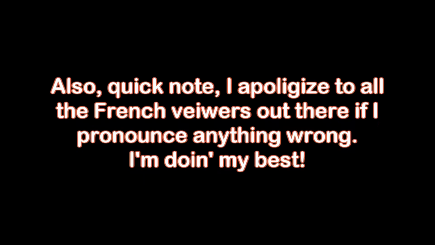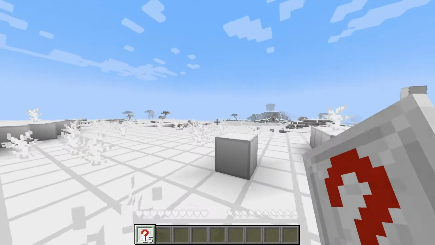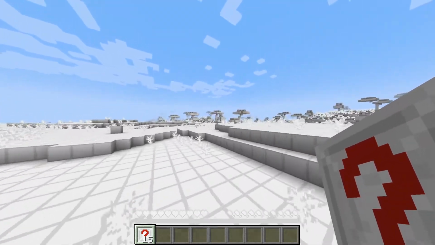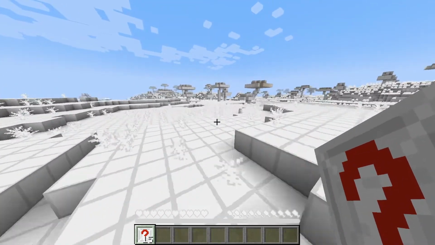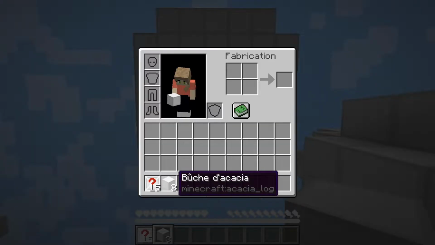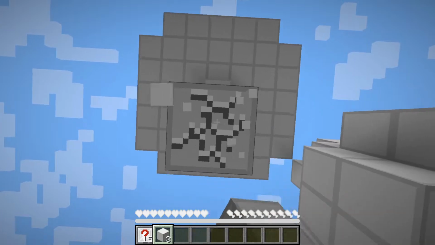Also, quick note, I apologize for all the French viewers out there if I pronounce anything wrong. I'm doing my best. Okay, ooh, is that a village? See, the nice thing is we can tell general shapes of things, but literally everything looks the same. So when we go mining, I don't know what we're gonna do. Let's just get some bois d'acacia and let's head over to that village.